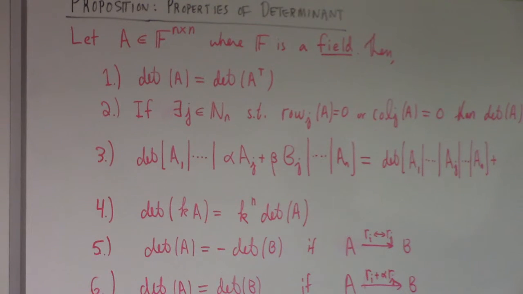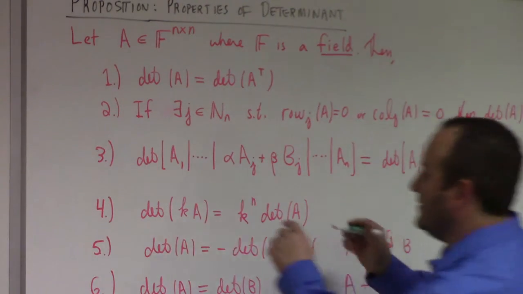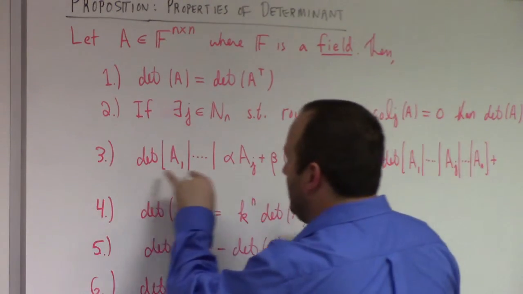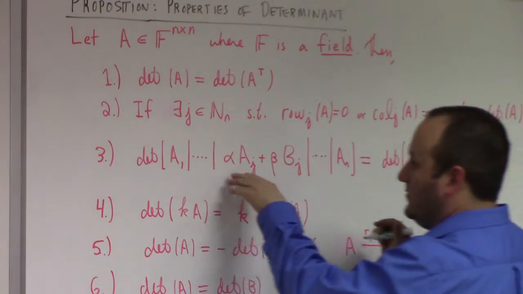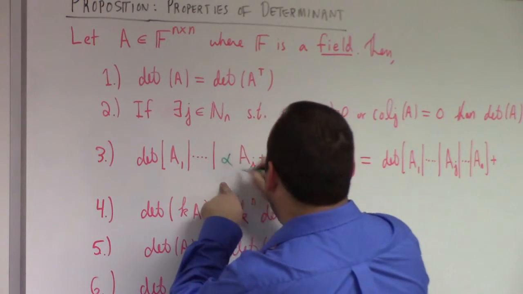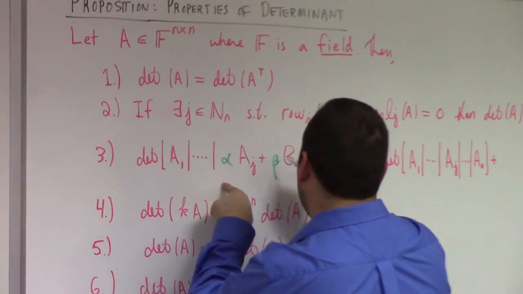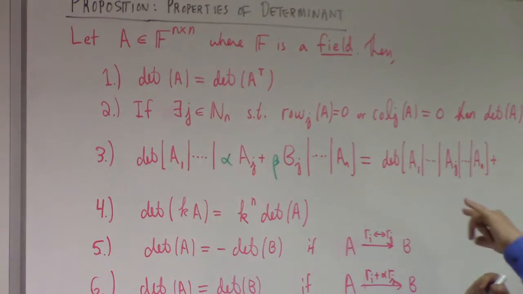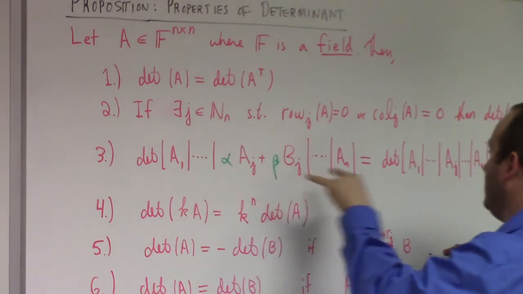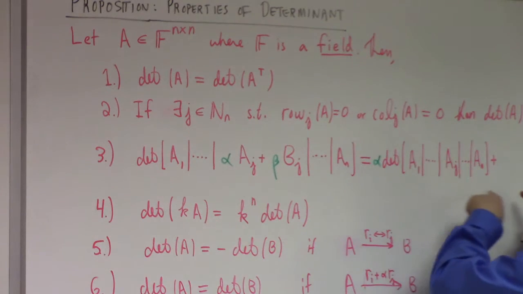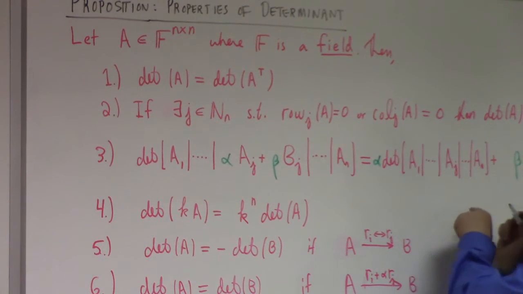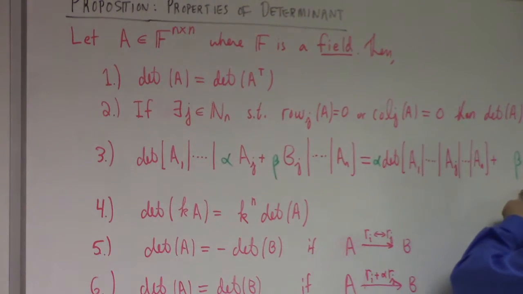All right. So if any column or any row is 0, the thing's 0. There's this wonderful property called multilinearity. Multilinearity means it's linear in each column. So like the j'th column, if I have a linear combination alpha Aj plus beta Bj, the jth column is a linear combination of vectors Aj and Bj, then you can pull out the alpha like that, and the Aj's there, and you can pull out the beta like that. That's the thing I was talking about, the incompleteness of my formulas.